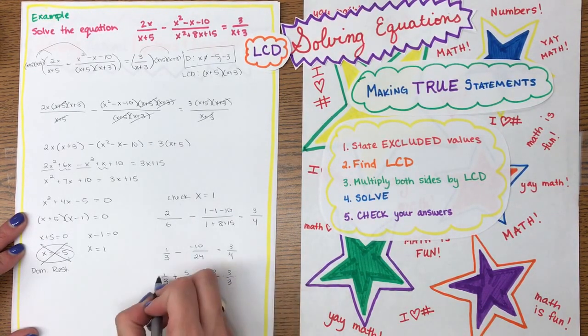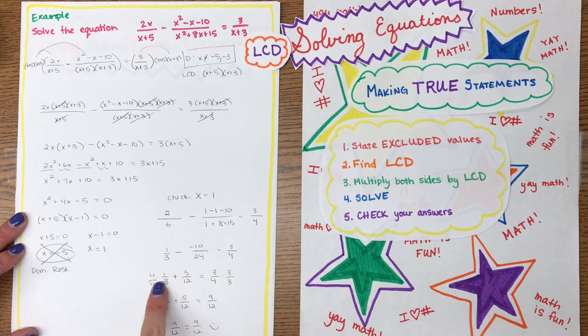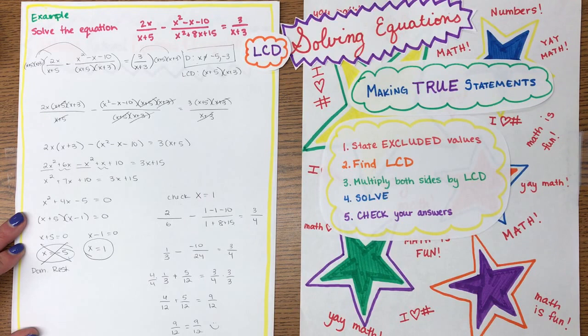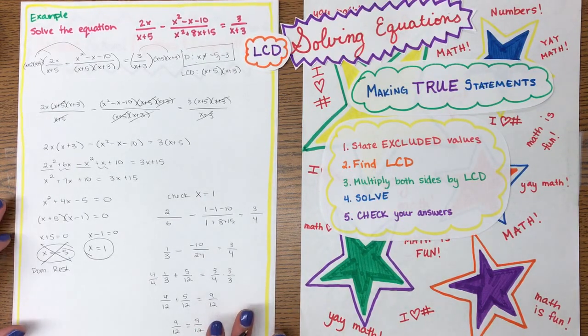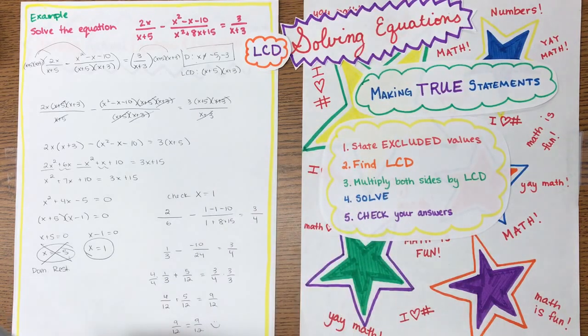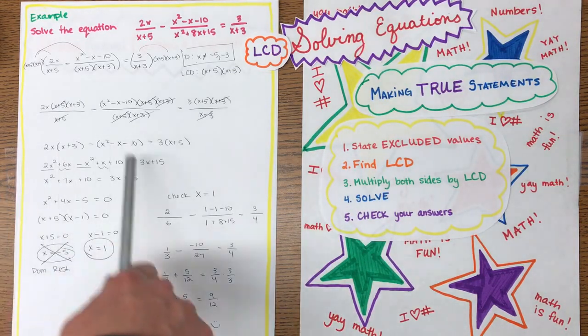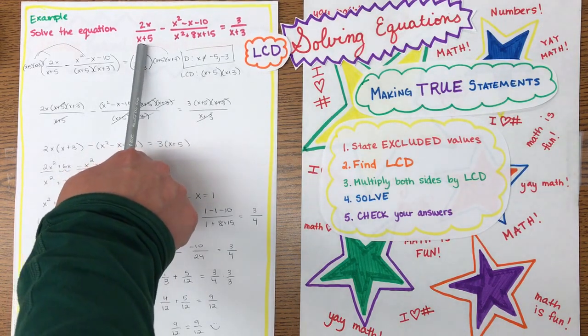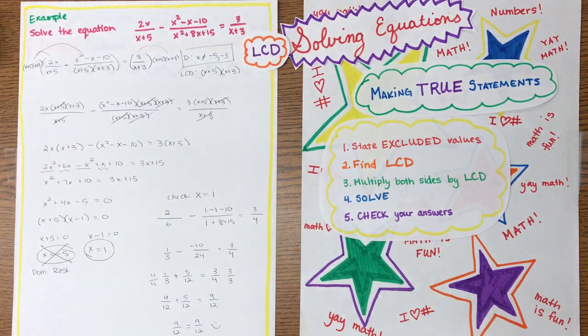I did that by multiplying this term by a convenient value of 1 and this term by a convenient value of 1 to get my common denominator. 9/12 equals 9/12, so x is equal to 1 is my solution to this problem. X equals 1 is the only value that will make a true statement. Negative 5 seemed like it would, but it's extraneous because it actually makes the denominator equal to 0, which gives me nonsensical information.